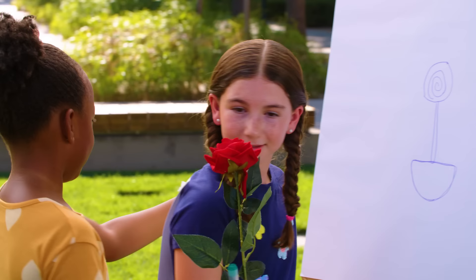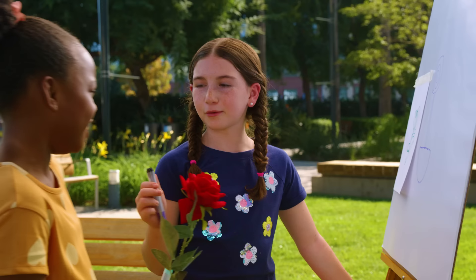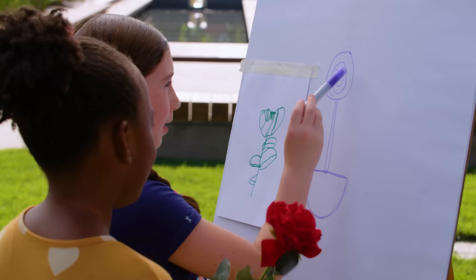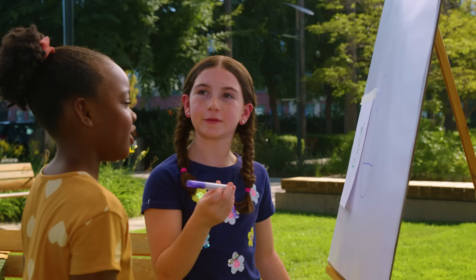Okay, let me show you. This is what I drew. You did such a good drawing. Thank you. I was thinking maybe it was a lollipop. That one actually looks good — you see, this is the pot, and then that's the stem. Oh, yeah. And then this is the flower. Guess if you think about it that way.